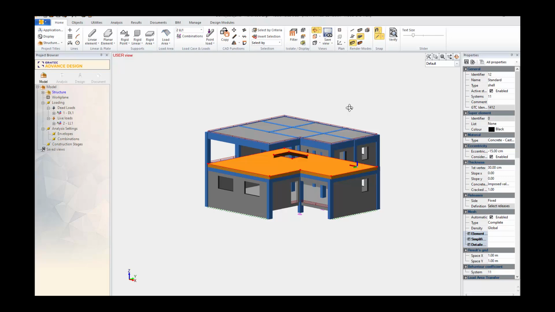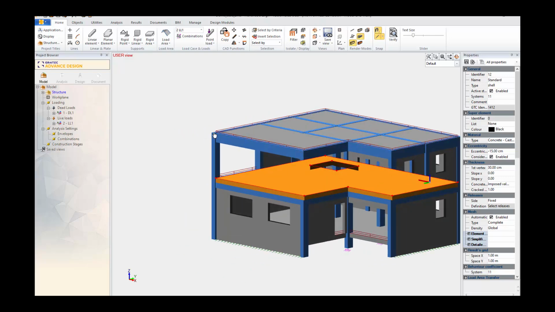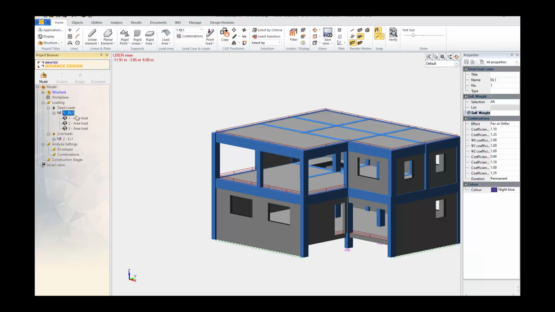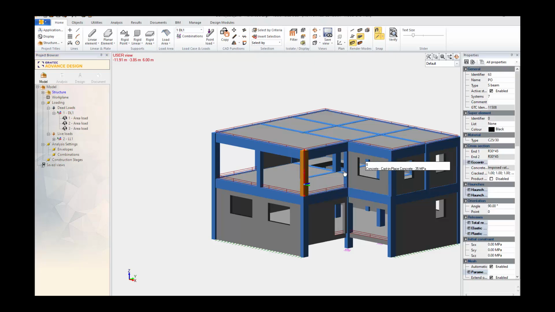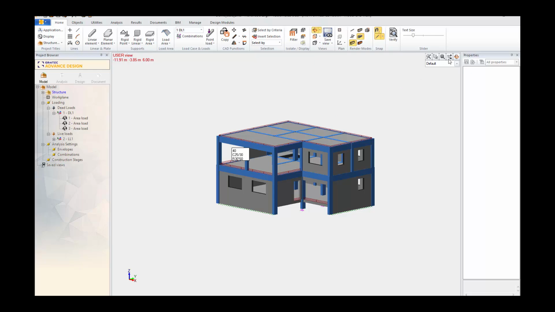So now I am in my model in Advanced Design. As I can see here, I have some different loads. Okay, I can check my column and it's always the same section as before. So that means this exportation has been well done.